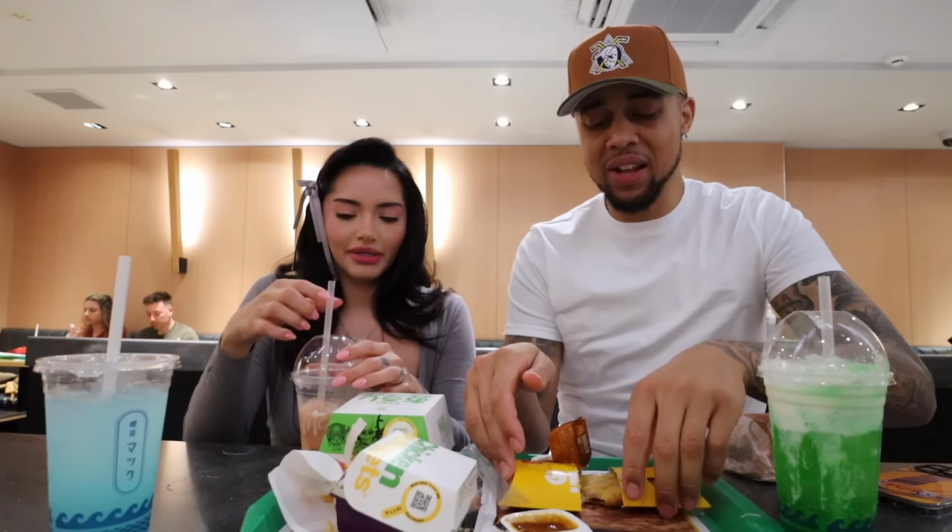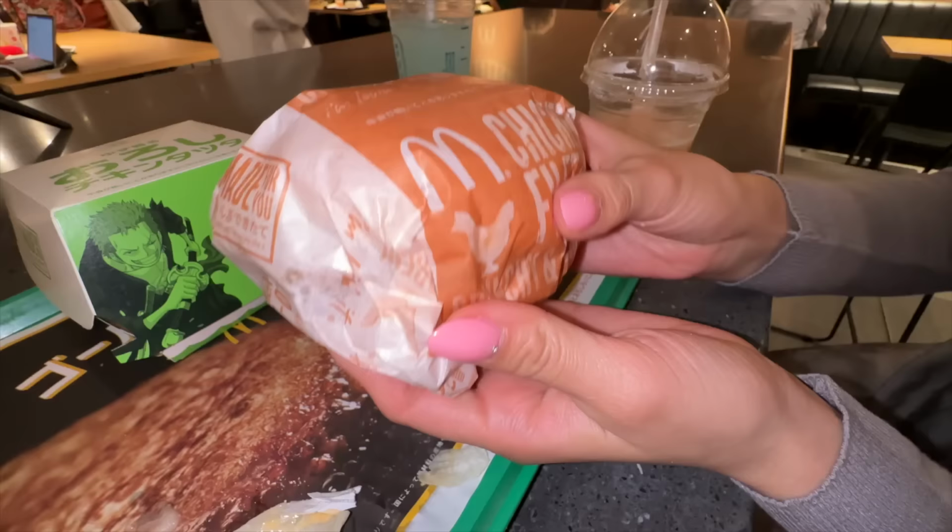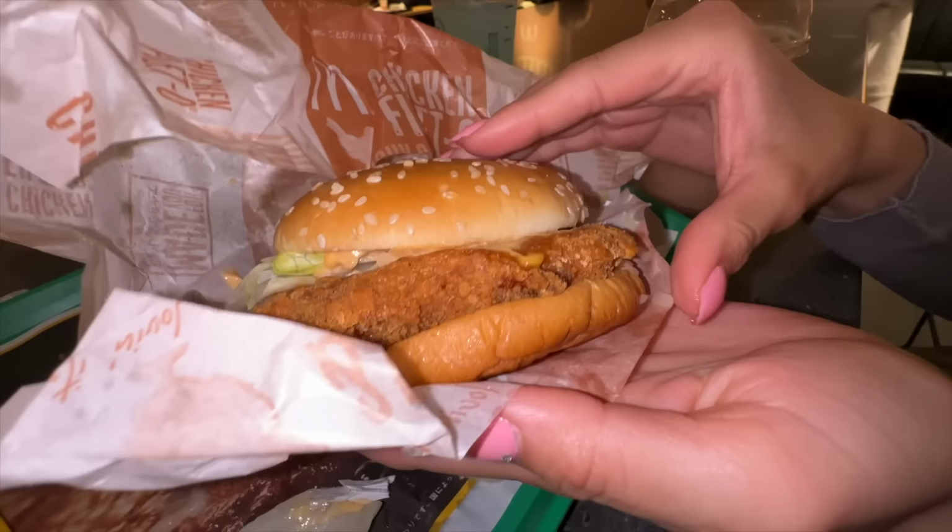So what do we have left? This. Oh yeah, this one is gonna be crazy. We have low-key a mess right here. I'm so sorry. I keep drinking this because this is really good. Can I have some too? That's the best thing here. Last thing we got is this teriyaki chicken burger. Never heard of that at McDonald's before. That looks good. Okay.